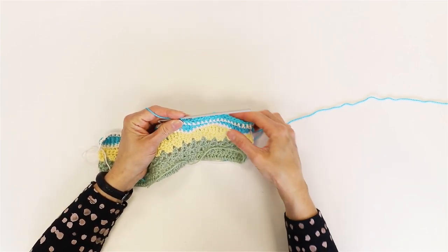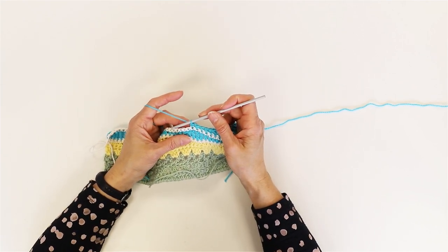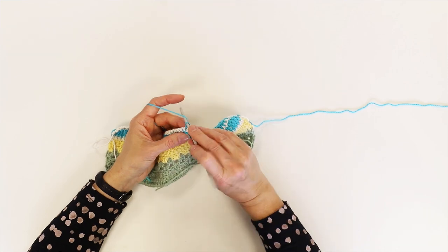So as before, you carry that combination all the way along the line to the end, and then we're going to swap over back to the cream yarn as we get to the other end.